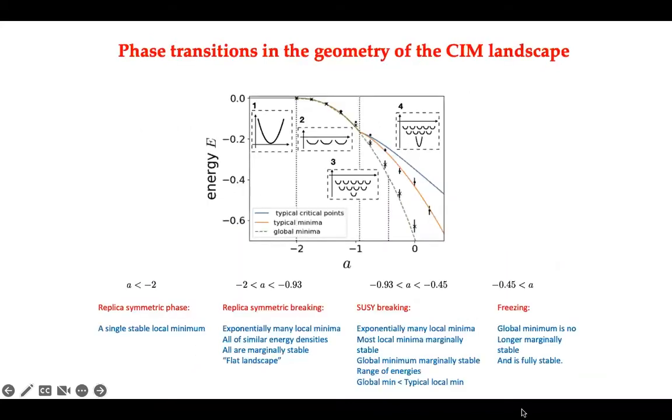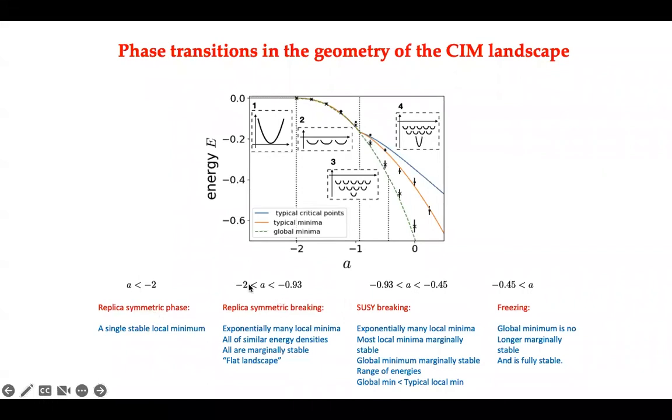Okay. So now with this data, we can construct a phase diagram for the energy landscape as you crank up the laser power. And it breaks into these phase boundaries as a function of the laser power. For A less than minus two, minus two being the minimal eigenvalue of J, there's just a single global minimum at the origin, right? The J_ij matrix can't pull you away from the origin. The single site potentials can't pull you away from the origin.